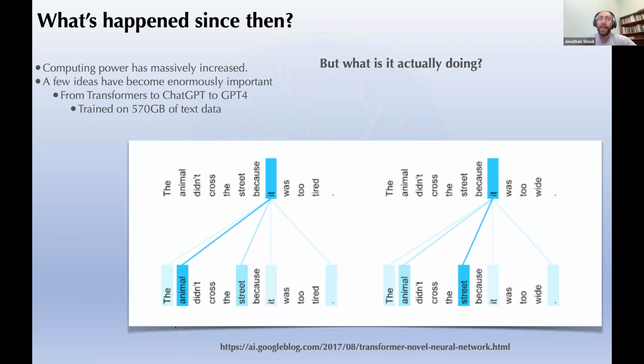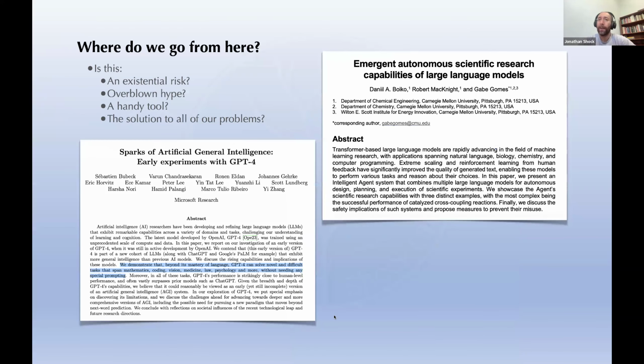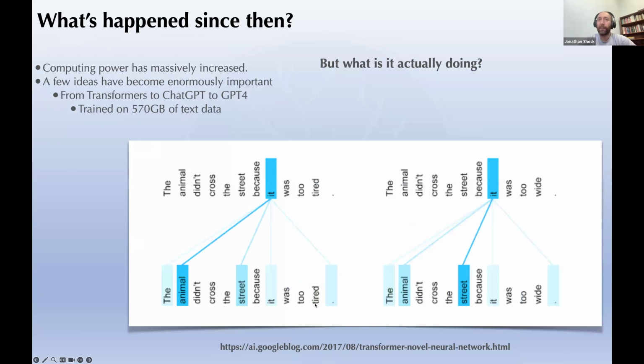So ChatGPT comes along in around 2022. What I've been talking about is these neural networks making predictions. So let's say I give you a string of words: the animal didn't cross the street because it was too tired, okay? And I blank out the word tired. All I give you is: the animal didn't cross the street because it was too. Now I can ask you to make a prediction on this. And maybe you predict tired or dangerous or loud, whatever it might be.